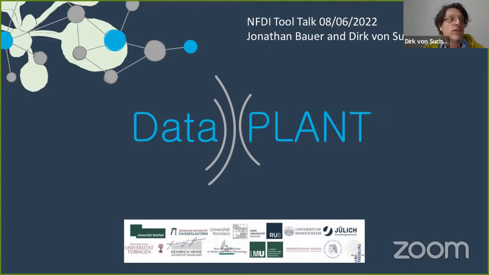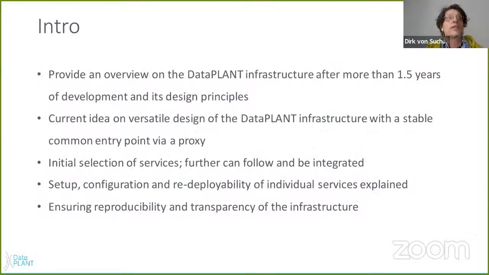Now we want to focus more on the background services, on how we want to install and later on run that on the common NFDI infrastructure, which is meant to support our fundamental plant researchers.